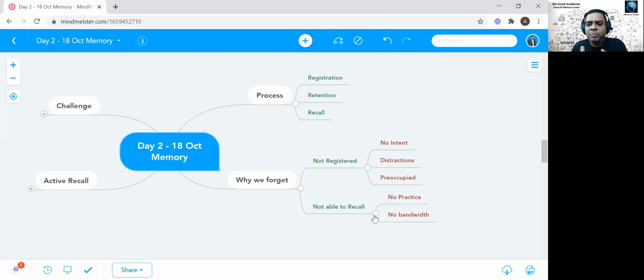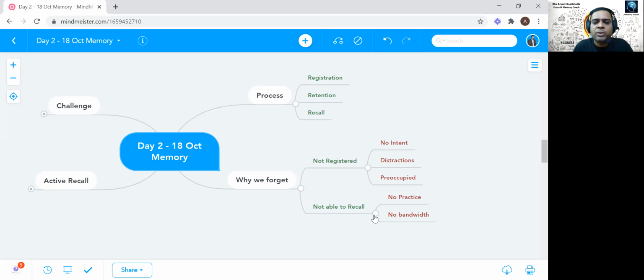Now, what I mean by no bandwidth, let's say, for example, I'm running through an emotion and I'm very much angry or frustrated or whatever emotion is running in my head. Or maybe I'm thinking about 200 things. Oh, when is this corona going to get off? Or what should I tell in my day 3 of the challenge? Or anything. If I'm thinking a lot of things in my head, I would not have the capacity to go inside and bring out the information.